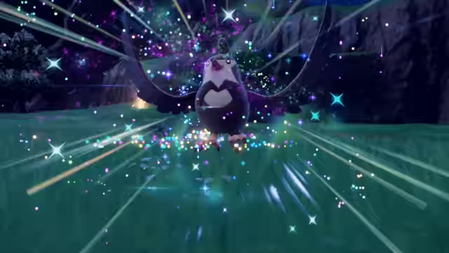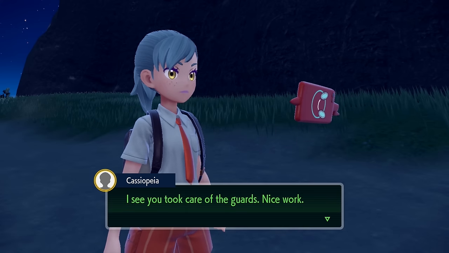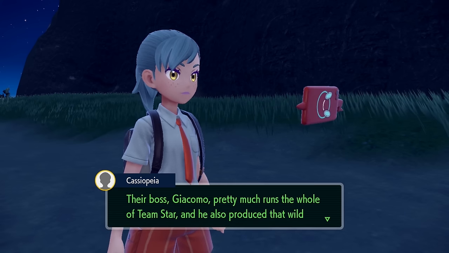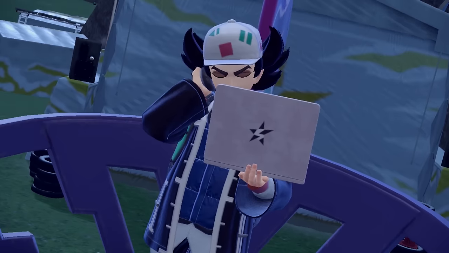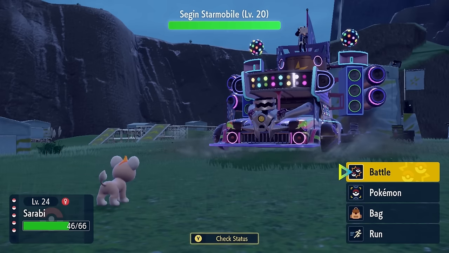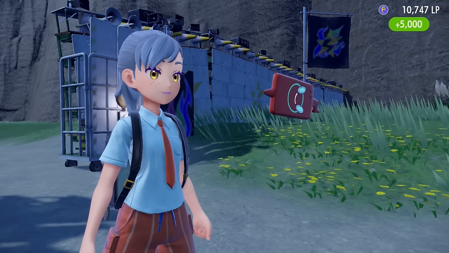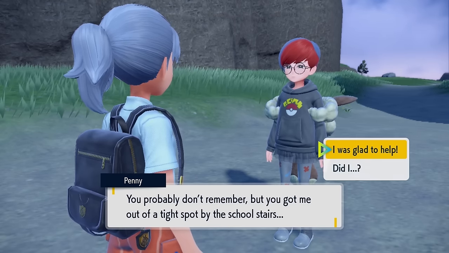Get ourselves Staravia. Yes. Then we headed over to the first team Starbase where we got a phone call from Cassiopeia, who wants us to take down each team Starbase and the leaders inside. After defeating 30 of the Grunt's Pokemon inside, it was time to take on the first team Star leader, the Dark-type leader Giacomo, who defo modelled his look after Shadow the Hedgehog. His first couple of Pokemon were easily defeated by Sarabi, and then he brought out the Starmobile. So, we teared up Cartman, and with a couple of punches, Shadow the Hedgehog had been defeated. We got our first team Star badge, Cassiopeia called us, and Penny showed up to give us our reward. I wanted her to actually keep some of the money to get rid of that splatfest hair colour she's got going on.